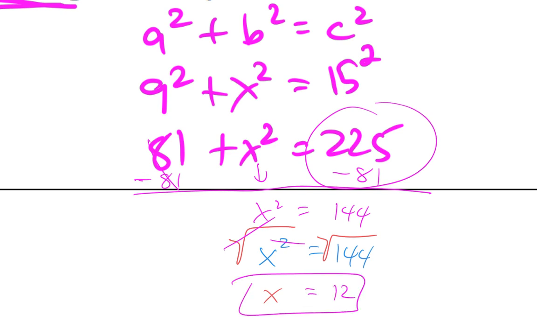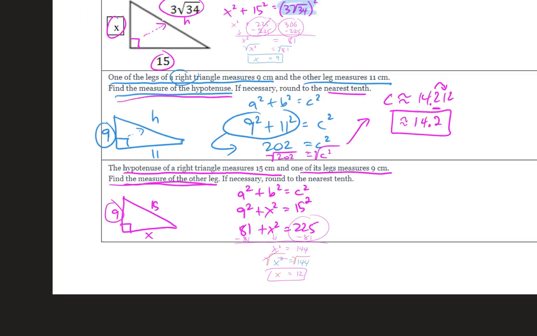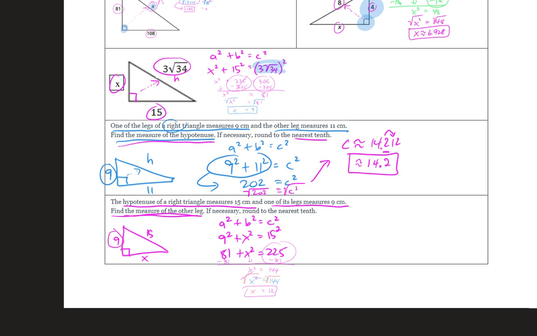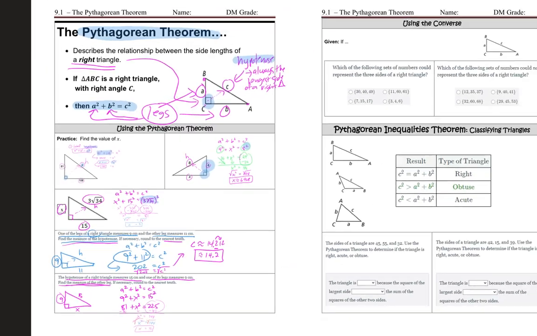Okay, so that's our answer. That's all we're going to do: just make sure that we recognize which one is the hypotenuse. That's going to be our first step. Which one's the hypotenuse? If we know that, we're just going to put that for the c squared and then solve from there. Make sure you do these practices before we move on to our next page. All right, so let's check this out, kiddos.